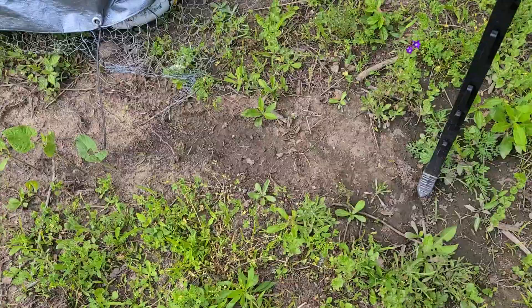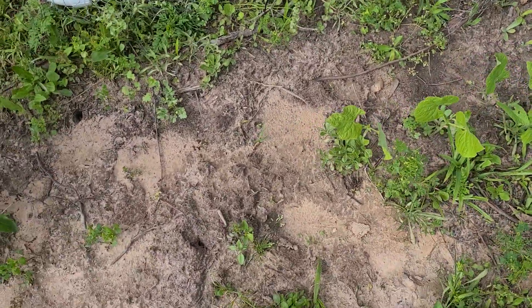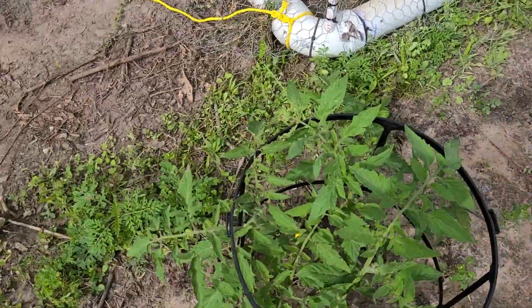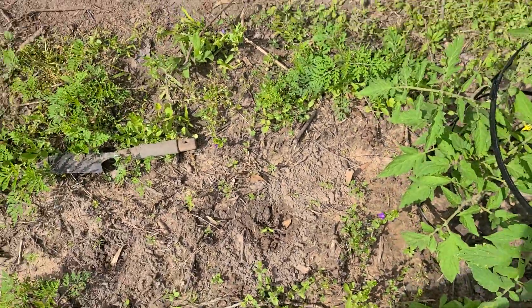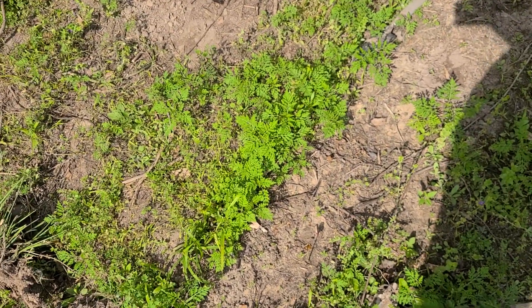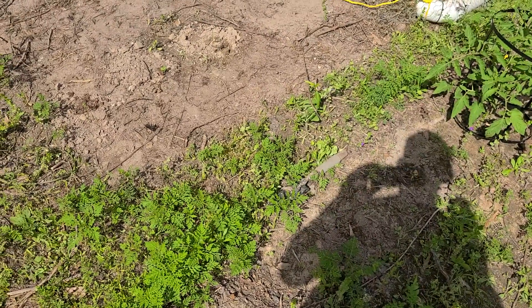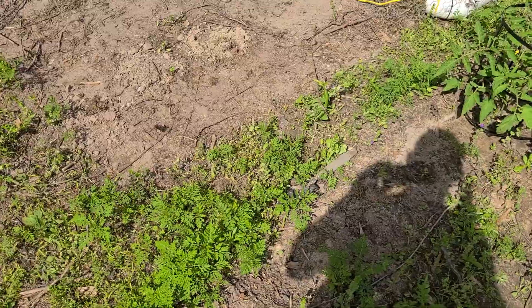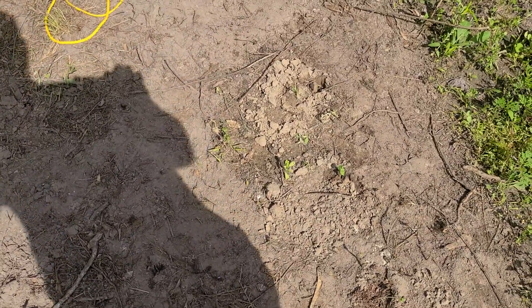Over here we've got more green beans and some tomatoes growing from seed, but we'll need to plant a buffer since tomatoes are finicky and can die on you. Here's a tomato plant I bought as a start that's doing really well. Simple trick: when putting tomatoes in the ground, whether from seed or a start, dig your hole and put two Tums tablets in with the plant. Water it, then after about a week put some Epsom salt around the base once the plant is strong — it helps get the tomatoes going and makes for healthier plants.